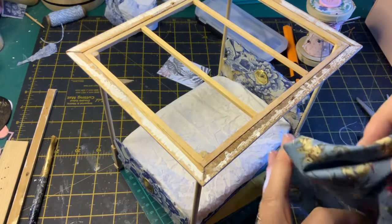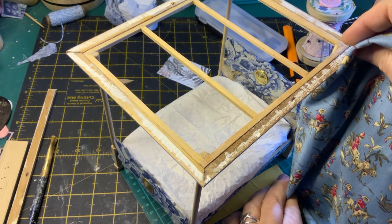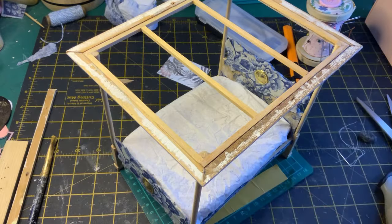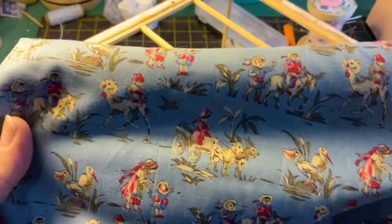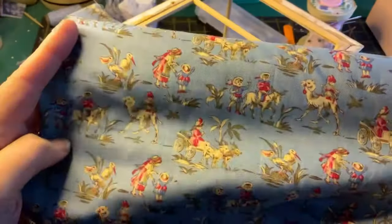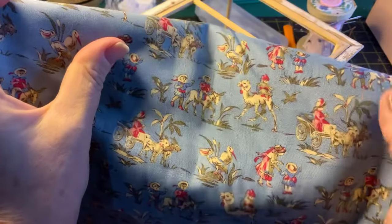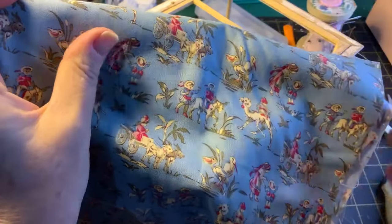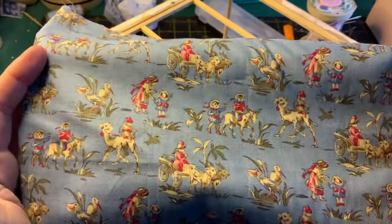I got it and I thought, oh, that's quite French looking. Didn't know there was a camel on it either, but no. I think it's more nursery now, it's sort of saying to me, as you can see. Really pretty fabric, so pretty. But it had a camel on it, and when she showed the picture, it was just like that bit. So, but anyway, the camel didn't deter me. I just think it's a little bit on the nursery side.